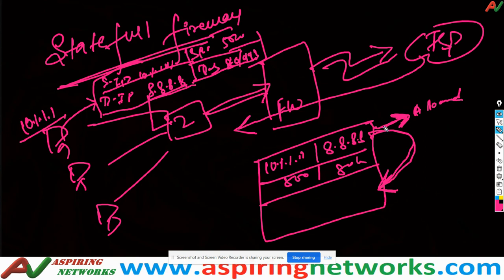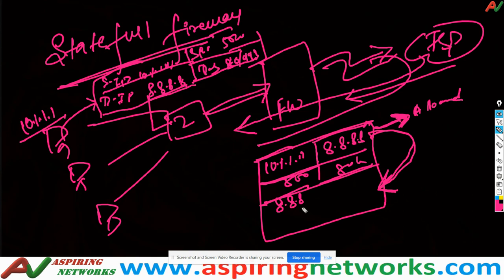If it was already sent, it will check the state table. Okay, this traffic already passed via me, via this source IP address, this destination IP address, this particular source port number, this particular destination port number. It will check the state table, and when the traffic comes, now the source IP will be 8.8.8.8, because we are getting the reply from this IP. So the source IP will be this, the destination IP will be 10.1.1.1, the port will be 80/43, and the source port number and destination port number will be 5,000.